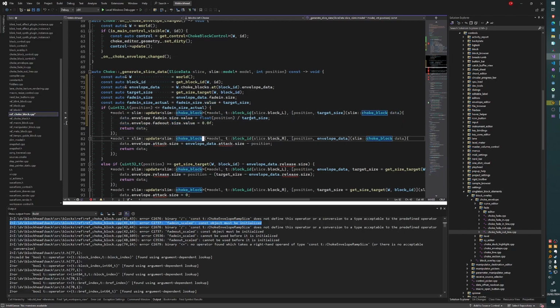I think I'm doing the right thing here. What's going on here? So value equals. So the user is slicing a block somewhere along the fade-in ramp, and so we're resizing the block to the left.